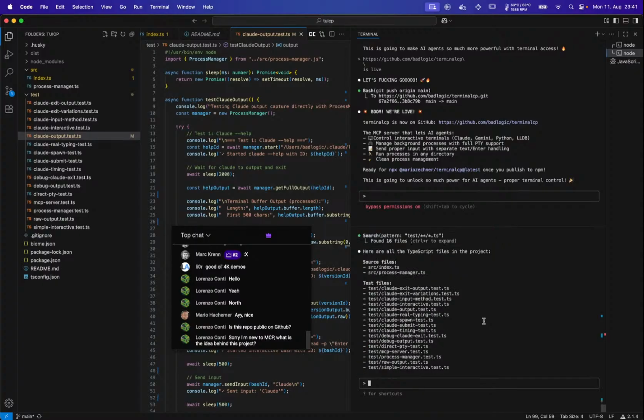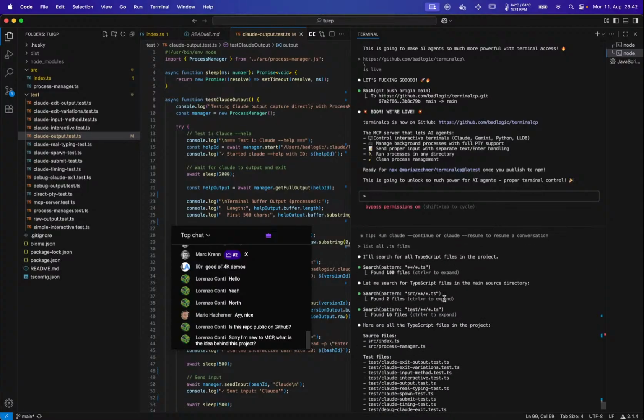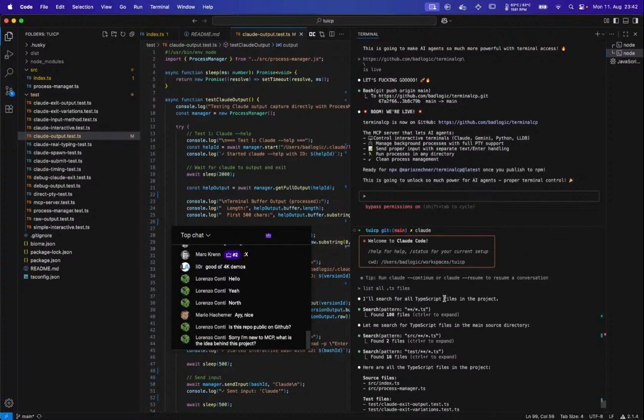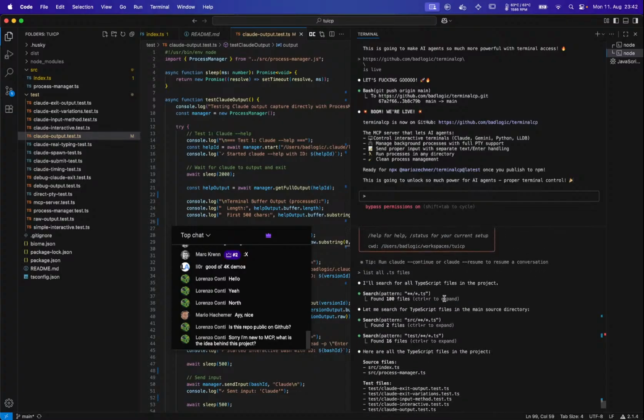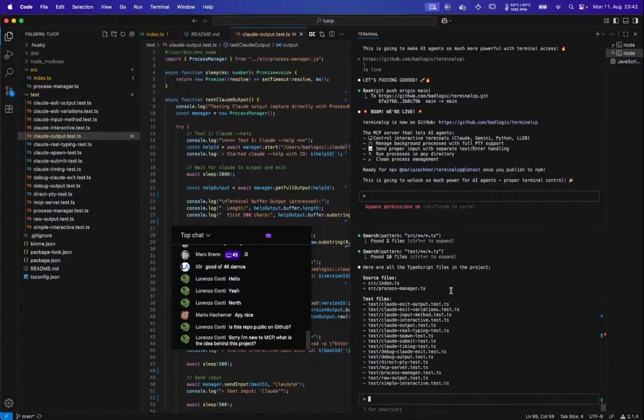An MCP server is nothing other than a program that Claude knows about where it lives. It can either be an executable on your disk that it spawns as a process, or an HTTP endpoint somewhere that it talks to. It doesn't matter. It's just a program that Claude talks to via a specific protocol, and that protocol is the Model Context Protocol, which really is just JSON-RPC.